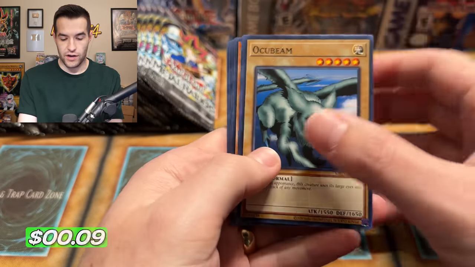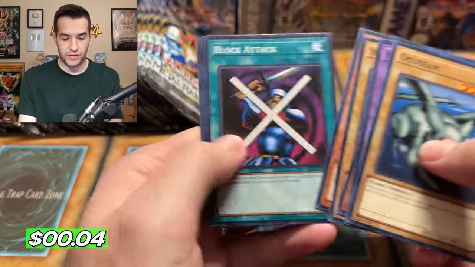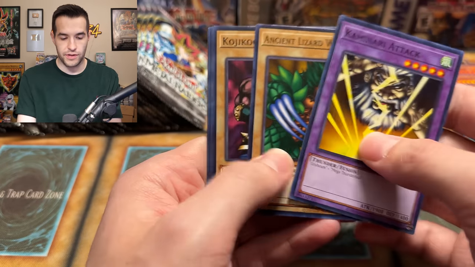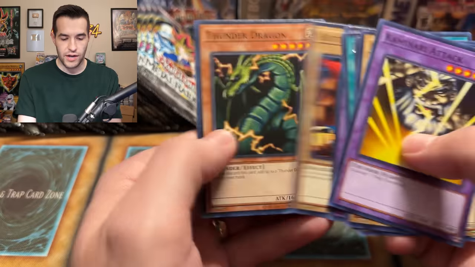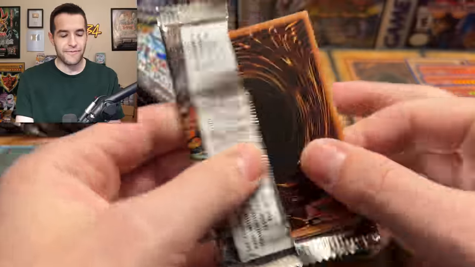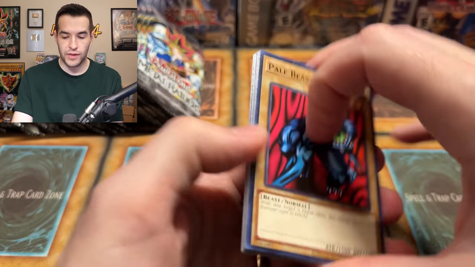Very cool. We have a Ocu Beam. We have Steel Scorpion. Y Magical Hats. And Cybersaurus, the stuffed animal with an arm gun. Very weird. We have a Kaminari Attack. Oh, Nubatori. What does that mean again? I can't remember. Thunder Dragon. I also can't remember what I was supposed to say right there about that. I think I had five boxes open. So once we get through that, it'll be five boxes.